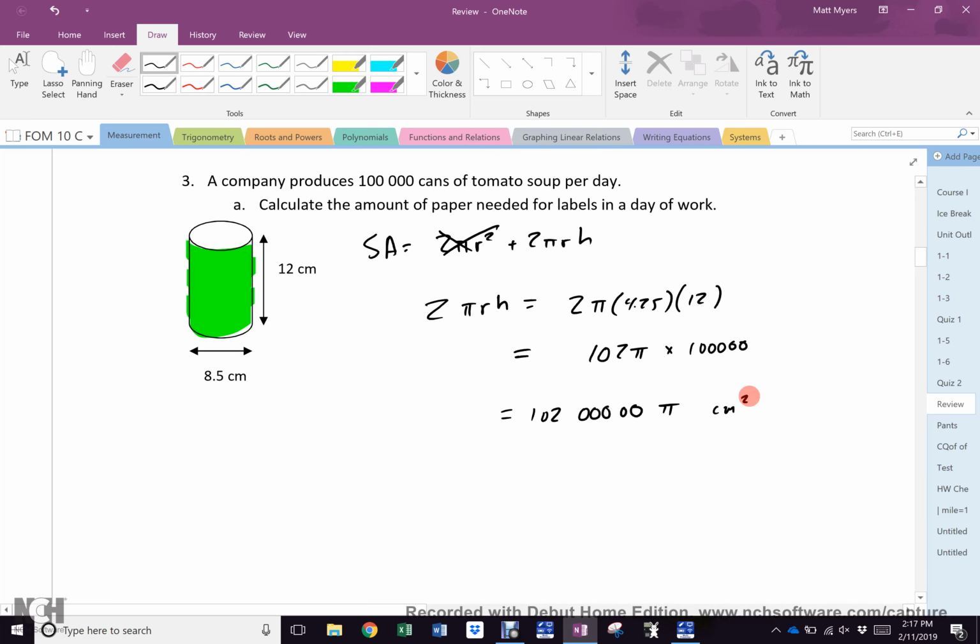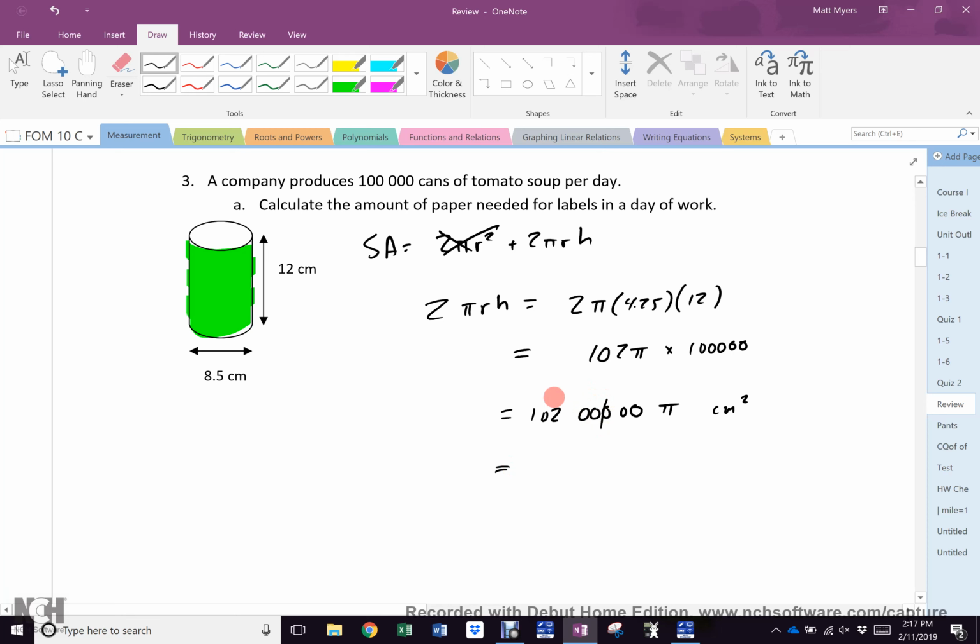So, pi. Is that a real life number? Of course not. That doesn't tell us anything. So you should do this multiplication to find out how many centimeters cubed I will do in a day. Yes? So you do that number and you get an insanely large number. 32 million. Right?